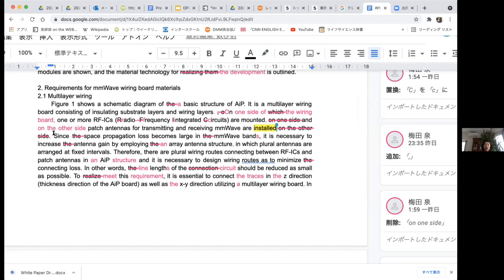And the next, since space propagation loss becomes large in millimeter wave bands, it is necessary to increase antenna gain by employing an array antenna structure, in which plural antennas are arranged at the fixed intervals. Okay. And therefore, plural is a little weird. Multiple. Which, multiple? Yeah. Instead of in which plural antennas?